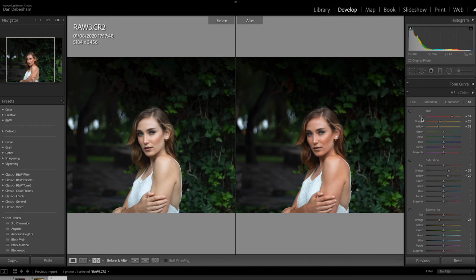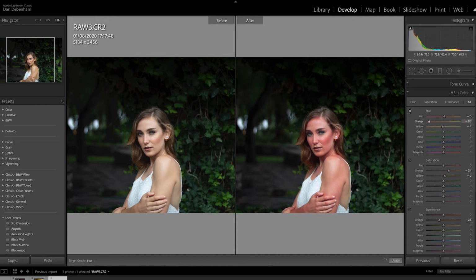So for instance, if I reset these so they're all back to where they were, and I click on this here, and we want to alter that, so we bring that down slightly, and the saturation we bring up here, so it's a little bit more than it was. We could try and get our skin tones to look a little bit warmer, a little bit more skin toned, a little bit more tanned, rather than this sort of cold, blue area. And this will affect all the reds and oranges and the yellows inside this image.